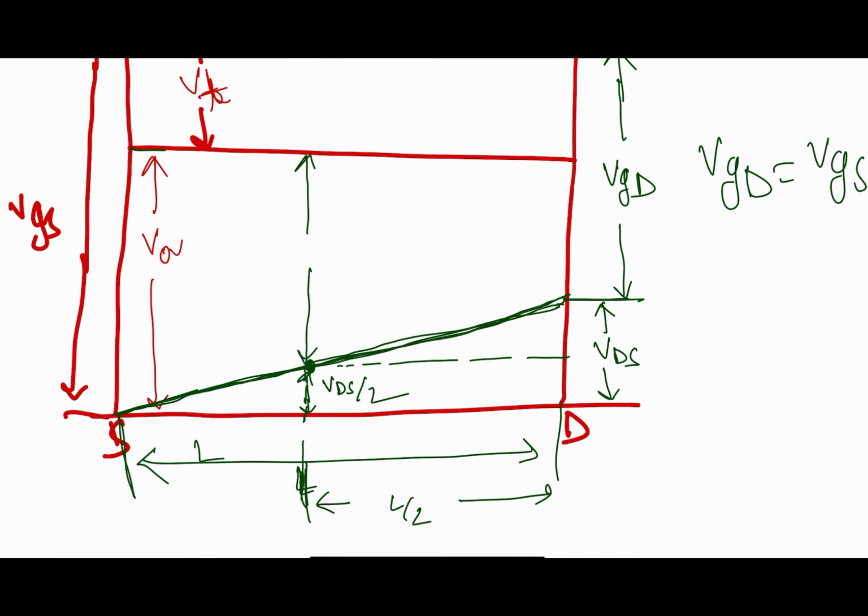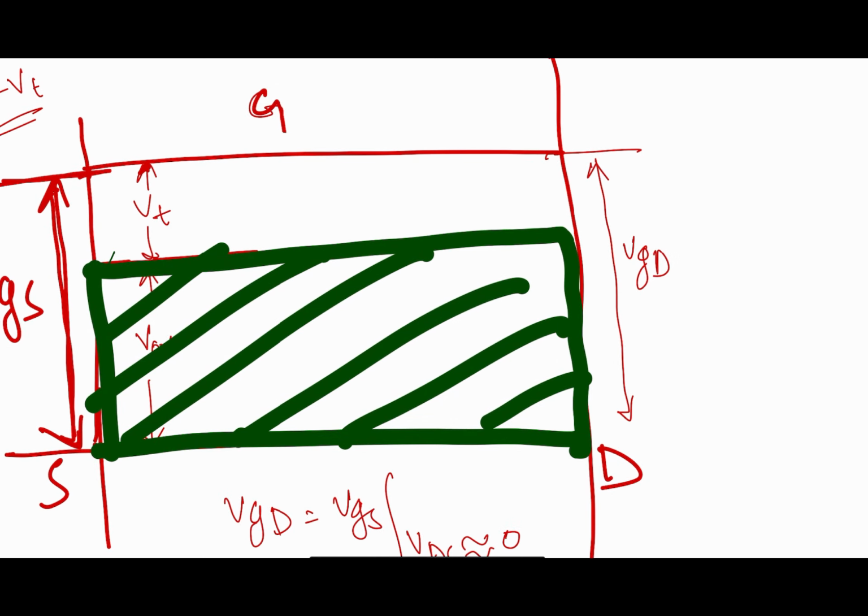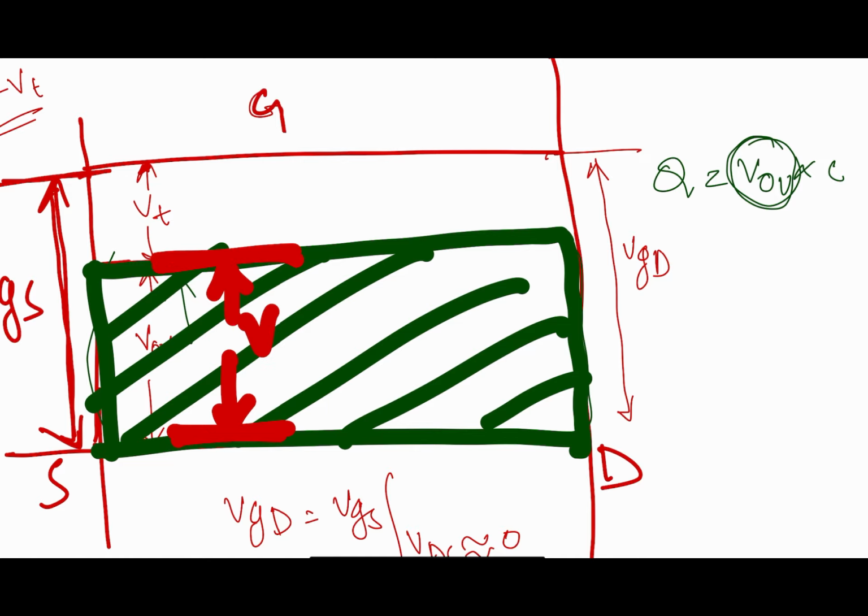Now I want to calculate the voltage of this one. Why? This is the channel. Now our channel is this one, right? And I need to calculate the voltage across this channel. As I explained in my last video, last time there is no VDS, right? At that time, the channel is this one. That's why in the charge formula we put VOV into the capacitor. Why? The VOV is the whole voltage across the whole channel here.